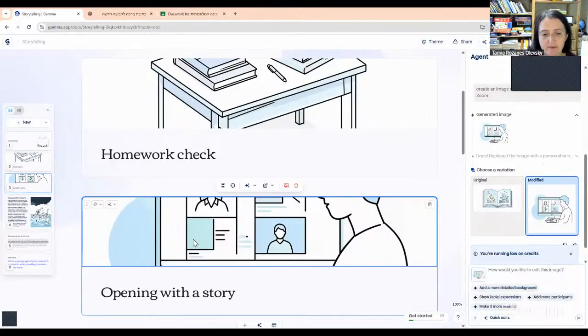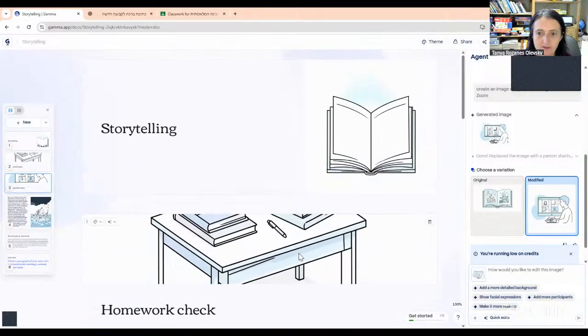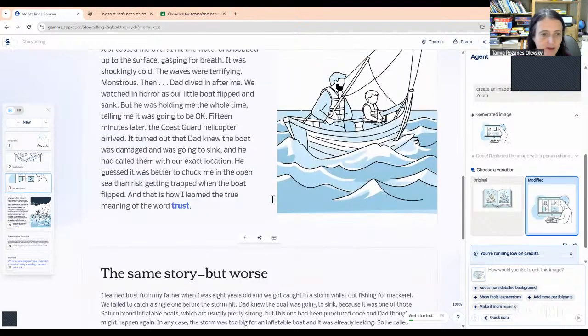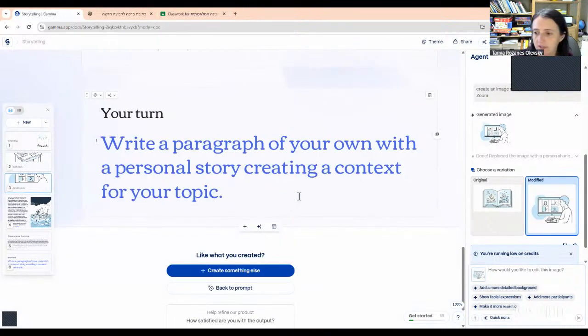Yeah, well, that's fine because we're talking on Zoom talks and about Zoom presentations. So for me, opening with a story is related to telling a story to your colleagues on Zoom. And I think it's fine. Here's the image. It's probably a bit big, so you can always adjust it. In my case, again, I'm not going to do anything. I think that's fine. I think I'm just going to move on to the next stage.